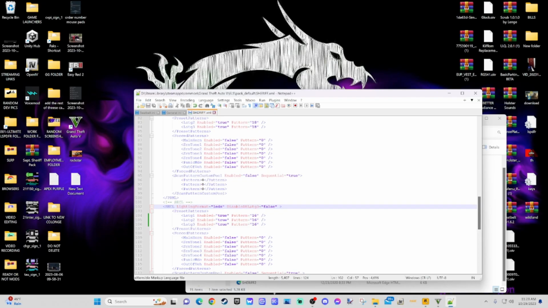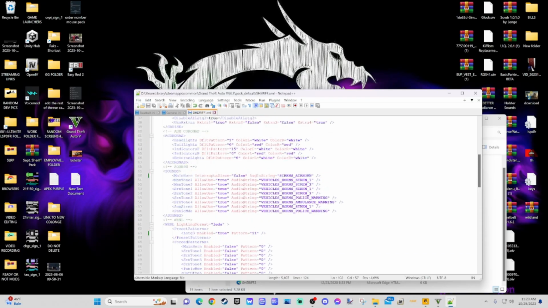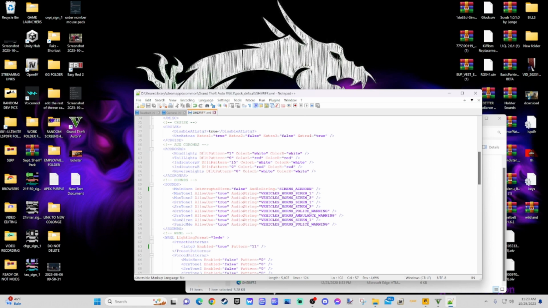Now in the XML file, guys, we will come back in here and go back up to where we saw the coronas, right? So auxiliary coronas. We have reverse lights set to 12, and we could actually change the colors on these, which is kind of cool. So I want to try that since we can edit this while we're in the game.